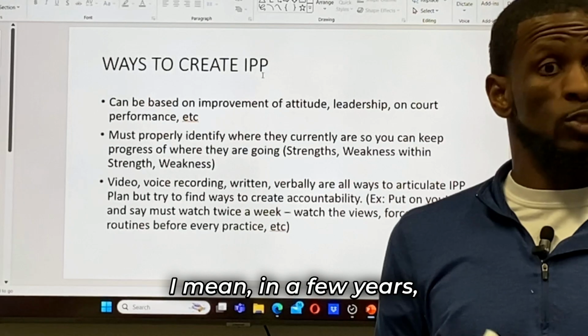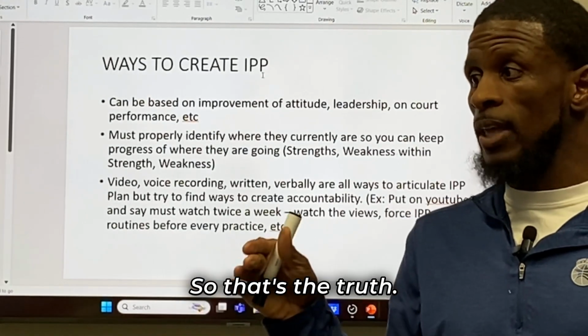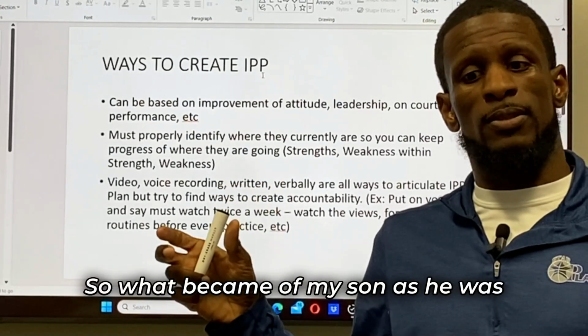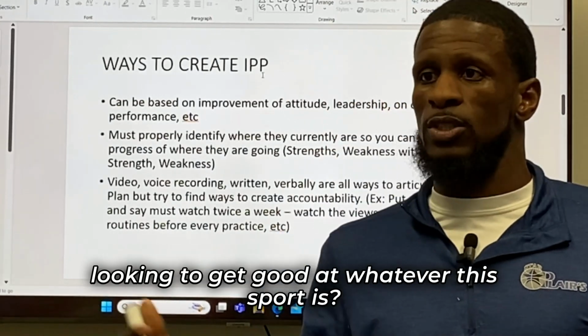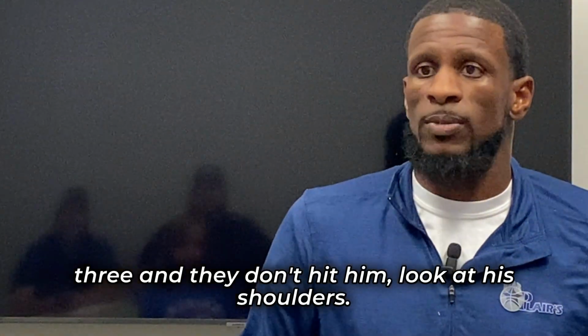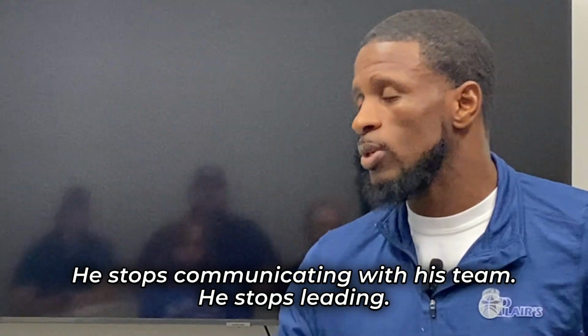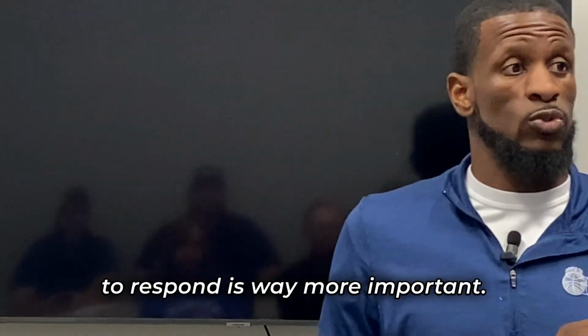I mean, in a few years, Michael Jordan is probably creeping up on that number pretty soon here. So that's the truth. So what became of my son as he was looking to get good at whatever this sport is? Whenever they lose, whenever he's wide open for a three and they don't hit him, look at his shoulders. He stops communicating with his team. He stops leading. I think recognizing that and then deciding to respond is way more important.